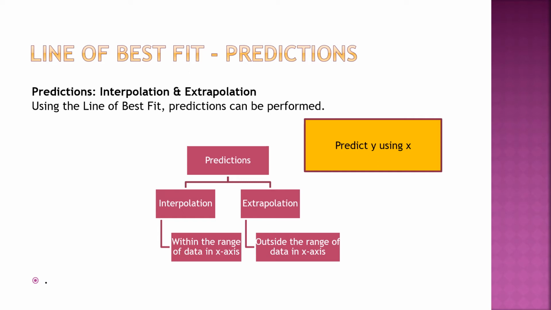Okay, now there are two types of prediction. One is interpolation, meaning within the range of the data, and one is extrapolation, which is outside the range of the data. What data am I talking about? Your X data. So interpolation means within the range of X. Extrapolation means it's outside the range of X. So I'm repeating, there are two types of prediction. One is interpolation. Inter is inside the range of X. Extrapolation is outside the range of X. All right?